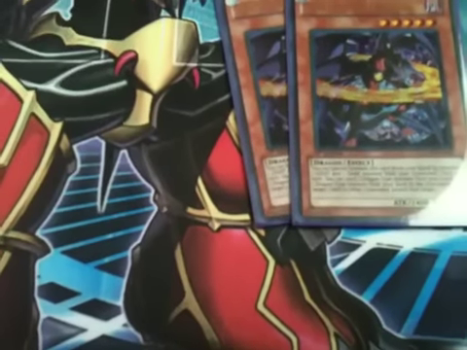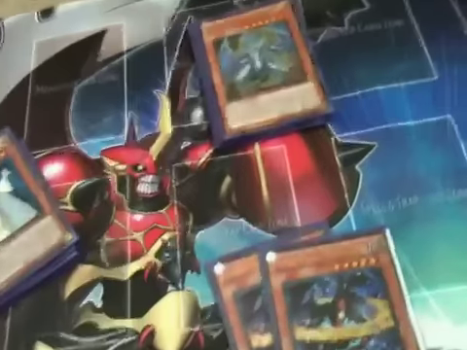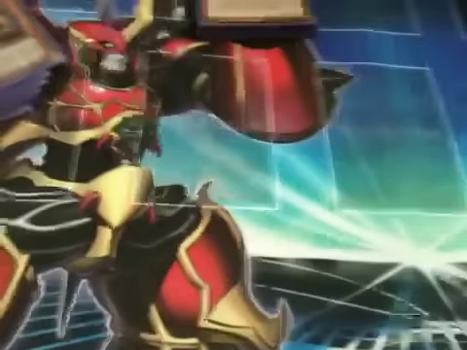Once per turn, you can send 1 Dragon-type monster from your hand and 1 Dragon-type monster from your deck to the graveyard, and then target 1 card in either player's graveyard and banish that card. Now, you can either use that to cripple your opponent or help yourself out. And obviously, you can use that with Return from the Dark Dimension.